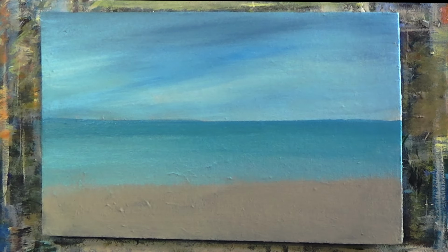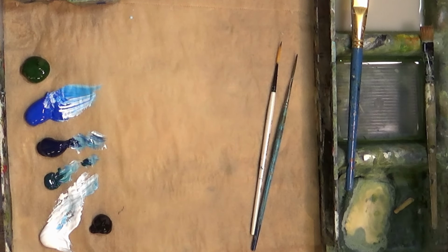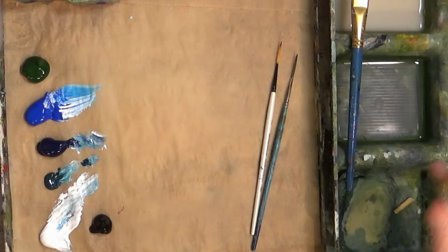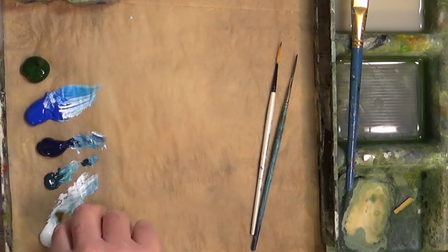Let's get a little brush. I'm going to put some clouds in. People say, what brushes do you use? Well, students' brushes, just any old brushes. I've got high quality brushes that I use for other projects. I got loads of brushes, actually. Loads of them. I'm looking at my brushes as I'm talking to you.